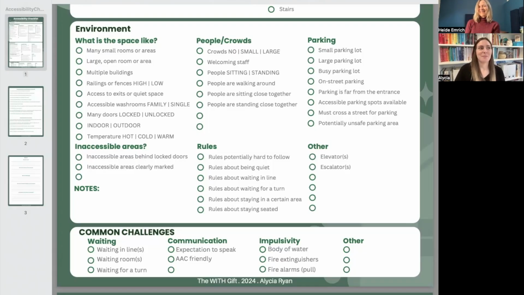And then I put elevators and escalators. My oldest loves to ride an elevator, and escalators came up during my training with dog guides. It wasn't even on my radar, and I added it to this checklist because the dog guide won't go on the escalator. But if my oldest goes on the escalator, I need to have a staircase close by.